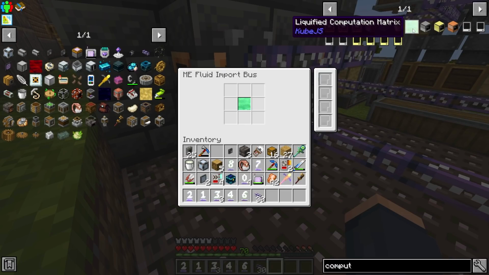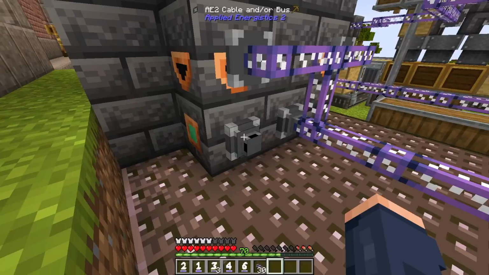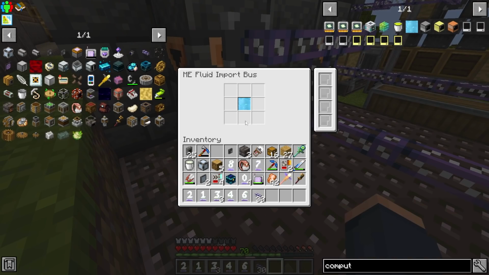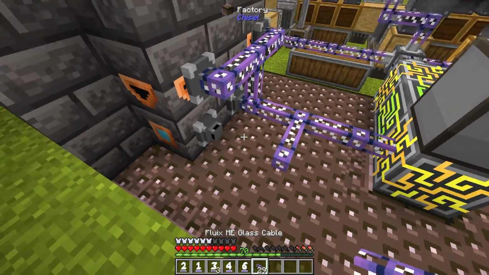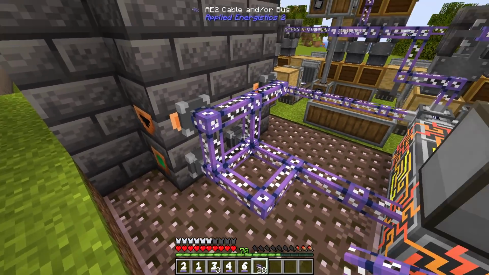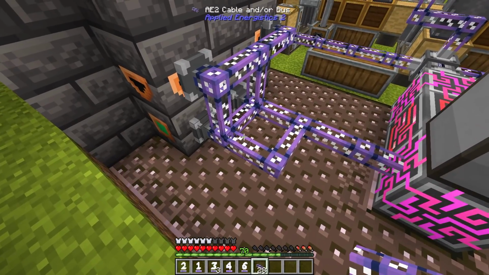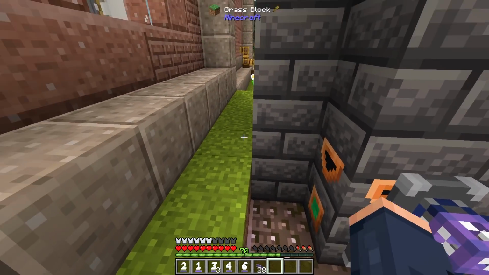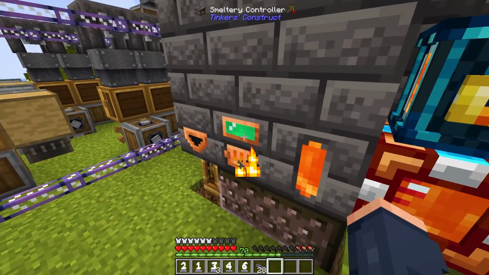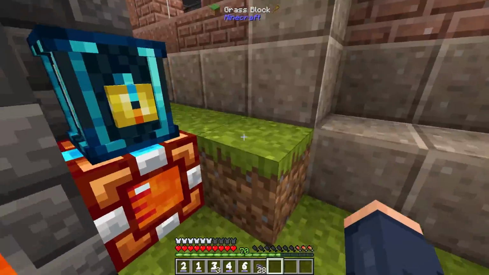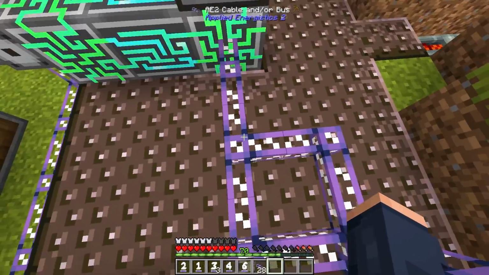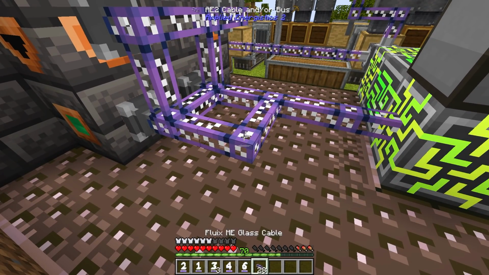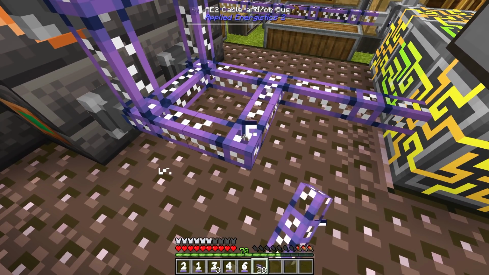So luckily I'm able to actually just drag the computational matrix fluid in here for a filter. So I don't have to wait for it to build up. I was hoping that was a feature that was in this. And so I can actually just hook this in now. And so we're only using 1, 2, 3, 4 channels right here off of this. And so that should only be pulling specifically that out. Now I could make this faster, speed it up. I just need to make the smeltery, I think, a little bit taller. But yeah, this is working. It's working really good, actually.